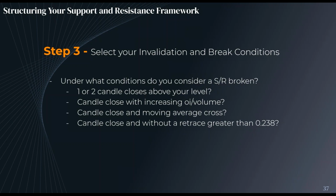You can see now why there's a lot of work to be done this lesson. You need to sit down and create your own framework. And if you don't understand the tools well enough to come up with your own, then you're not ready to create your framework yet. Do not build your trading on a weak foundation. Take the time to understand what you're doing.